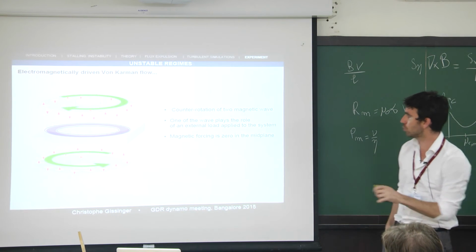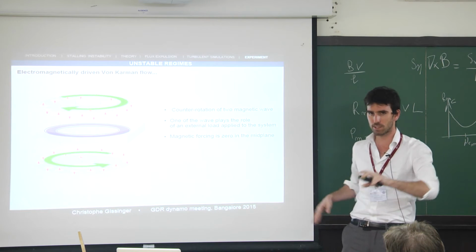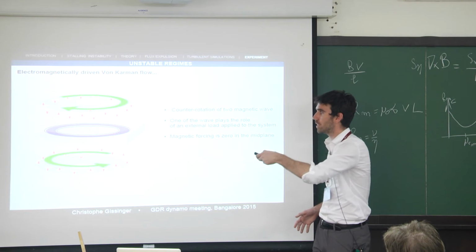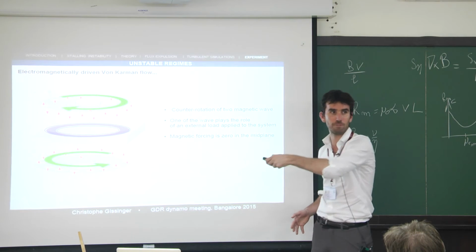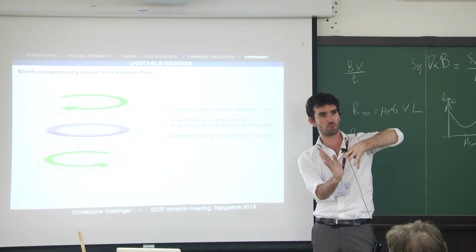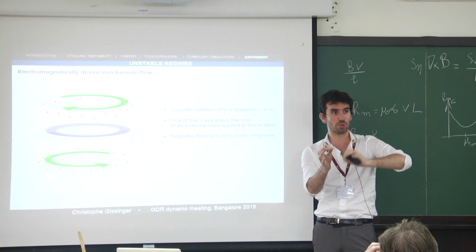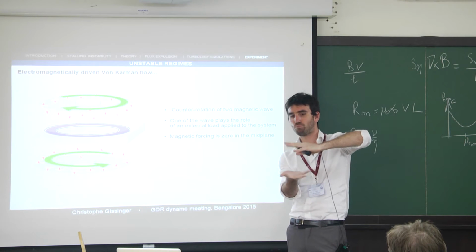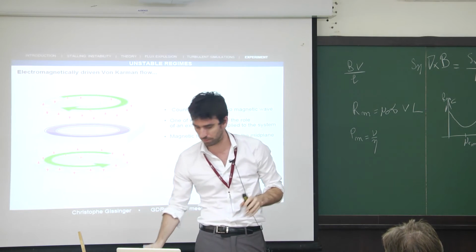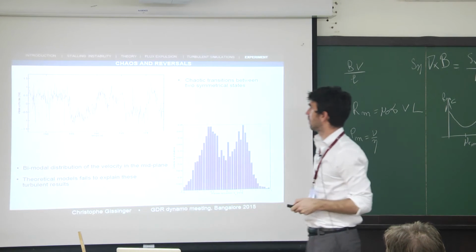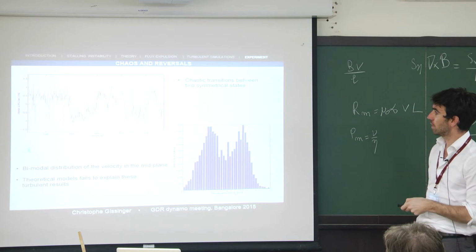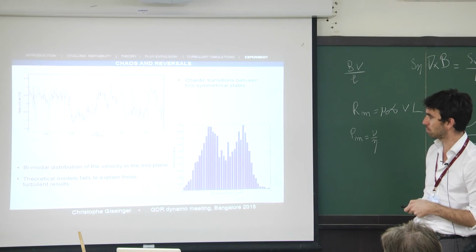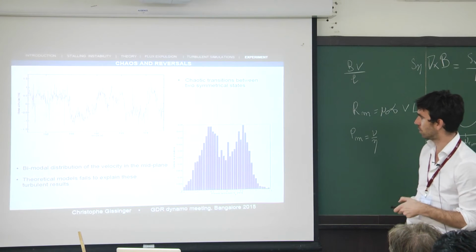But here, just continue to look at this problem as the pump problem. We have a pump, and now we are imposing some constraint with the other wave. We have two electromagnetic waves trying to drive a motion, which should cancel each other in the midplane. If you believe the theory, you should have no motion in the midplane, for example. But what happened is this: this is the velocity in the midplane measured by the Doppler probes as a function of time.